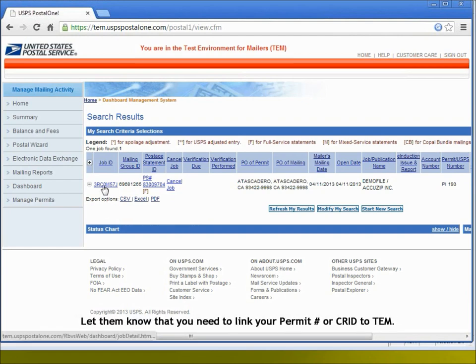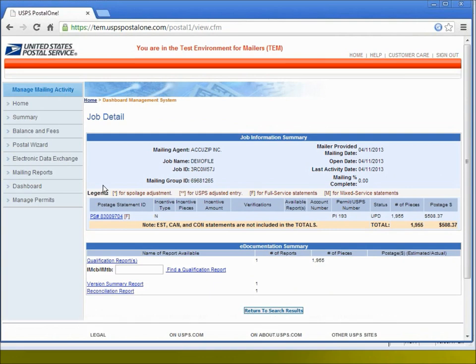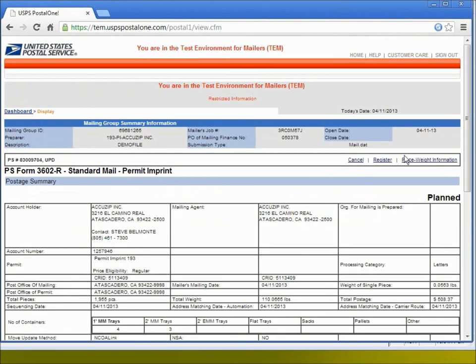What I want you all to do is click on the hyperlink for your job ID. So it says view detail of this job. So when you click it, you're going to have your postage statement ID, and then below, you're going to have your qualification report. So part of the full service certification steps by the post office is that you look at these reports just to make sure that what you pre-sorted and uploaded is actually there. So as you can see, we pre-sorted 1,955 pieces for a postage rate of 508.37. So go ahead and click on the PS number and then that ID, that little link, and it will show you your mailing statement.